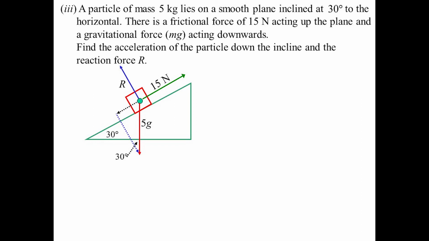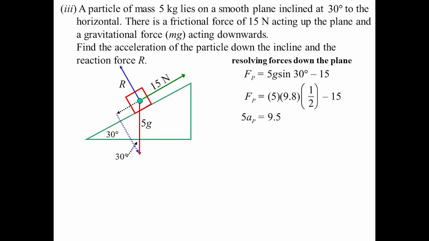So, okay, let's have a look at the forces that are acting down the plane. So, forces going down the plane, so the resultant force of everything will be, we have the components, the black one here, which I just said was 5g sine 30. And we have this other one, 15, but they're in opposite directions. Now, which one I make positive, which one I make negative, doesn't really matter, as long as I'm consistent with any vectors that are in that direction. So for this one, I've defined going down the plane to be positive. So therefore, the friction is negative because it's going up the opposite direction.